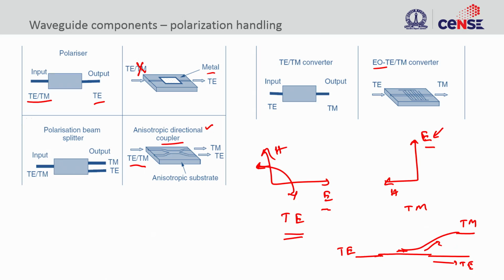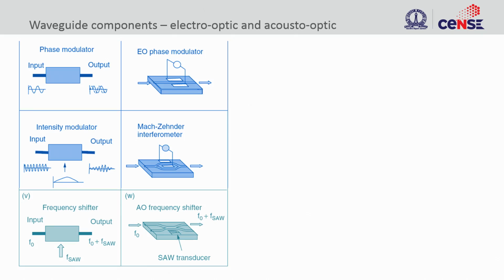Okay. So, this is all about phase matching your TE with TM, and these concepts we will see later once we go into the details of this device. And finally, let us look at waveguide components that interact with other forms of energy, right. So, electric fields and acoustic fields. Okay. So, what can we do by using this?